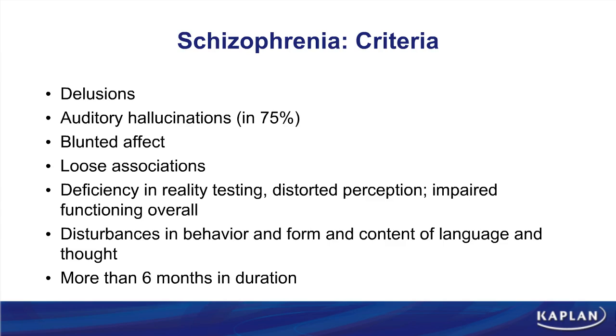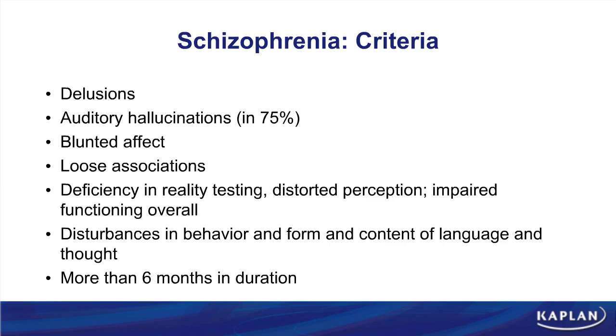Patients also have problems with their affect. Now, the affect is how you express your emotions. So here we're going to look at the patient's face and we're going to see if they have any emotion there. Schizophrenics can have either a blunted affect, which is less than normal, or a flat affect, which is no emotion whatsoever.